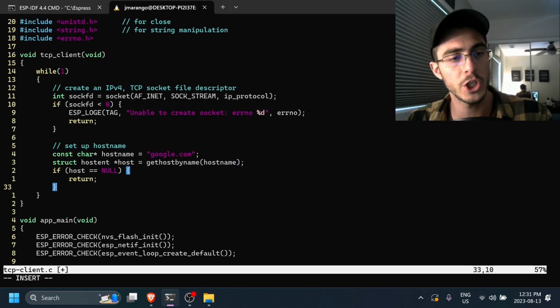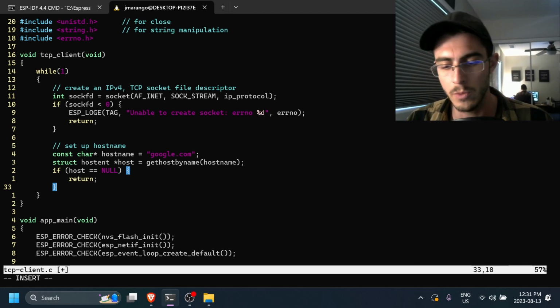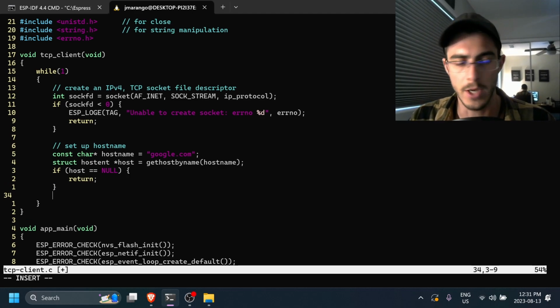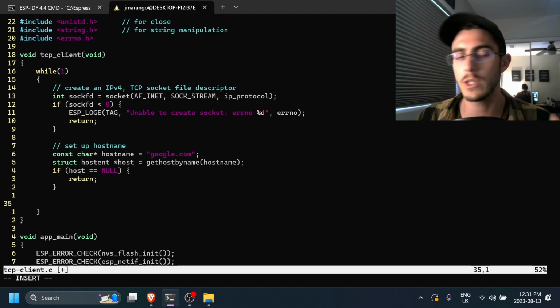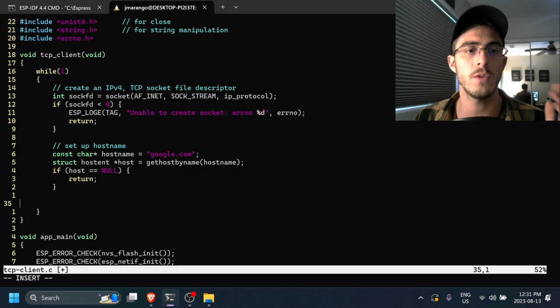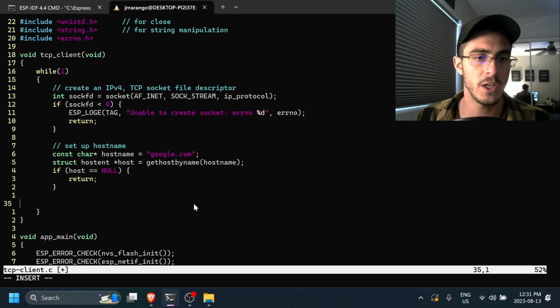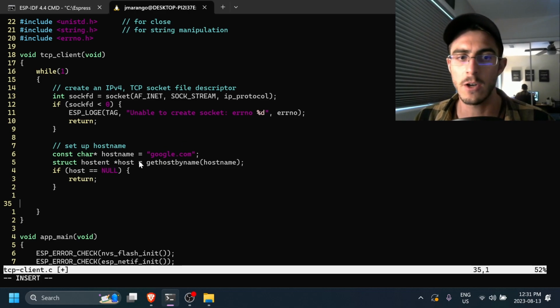We'll do a quick check for if host is null. If it is no good, we'll return. And let's continue. So the next thing we're going to do is we're actually going to set up the socket parameters for the host. So this here isn't exactly a socket parameter yet. It's just this random entity that we've named host entity called google.com.